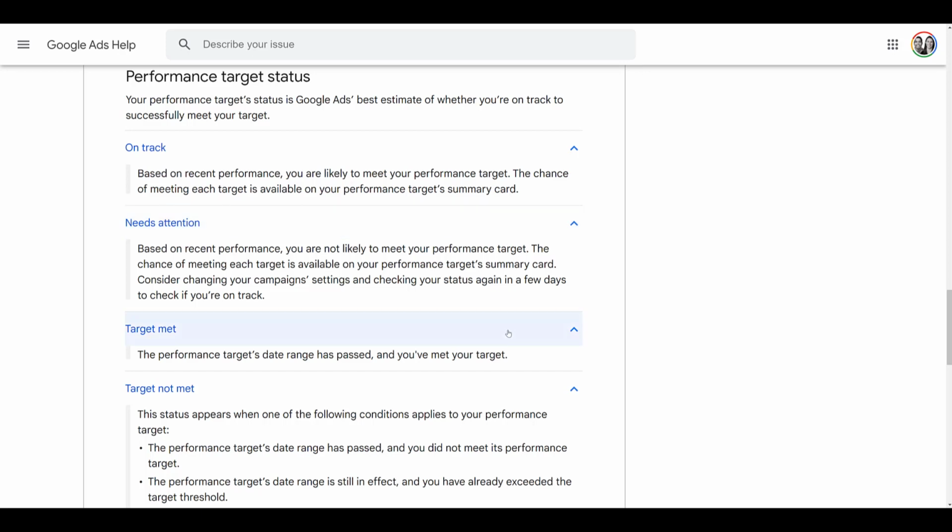You could have a status of target met. This is going to happen for past status performance targets, or if you've quickly met your target within the current time frame. And then the last is target not met. And this is definitely just for past time frame. In my case, I set my performance target up to be monthly. So let's say November, we don't hit 25 conversions in the month. In December, I can come back and look, and they will let me know for that specific metric. If I didn't hit at least 25 conversions, it'll say that within the status column.